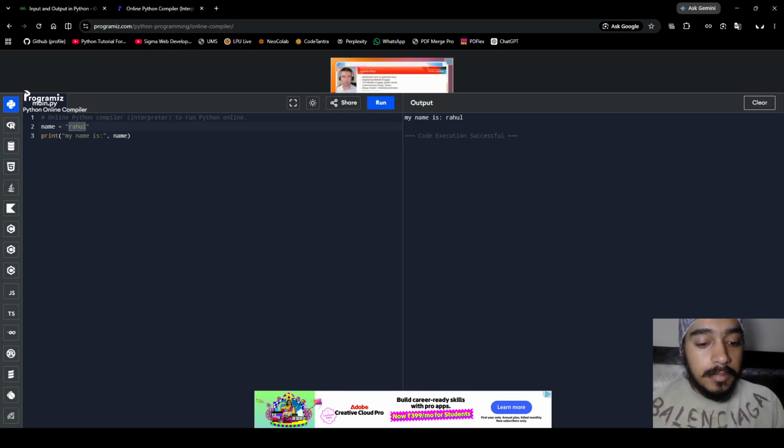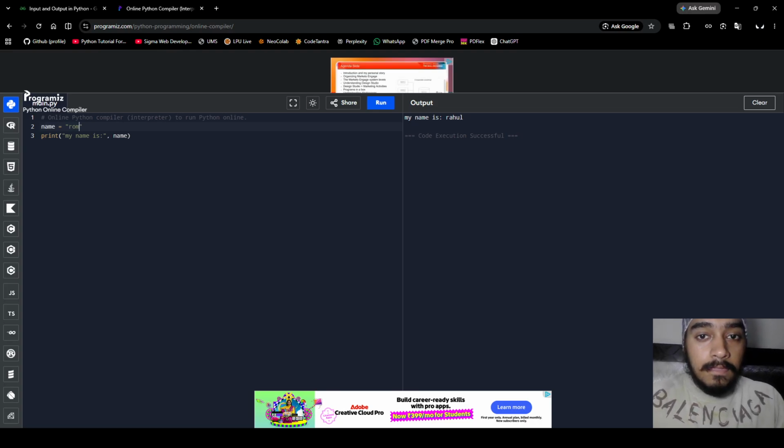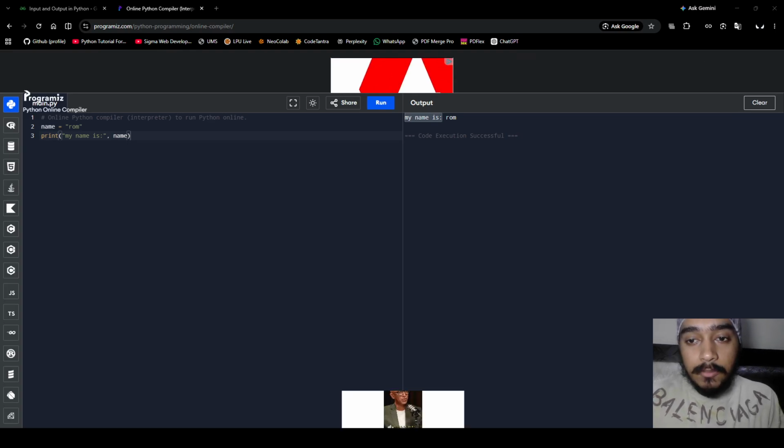If I change the name here, as you can see here, only this value gets changed. This is now a fixed value in my print function. So this is called formatted output.